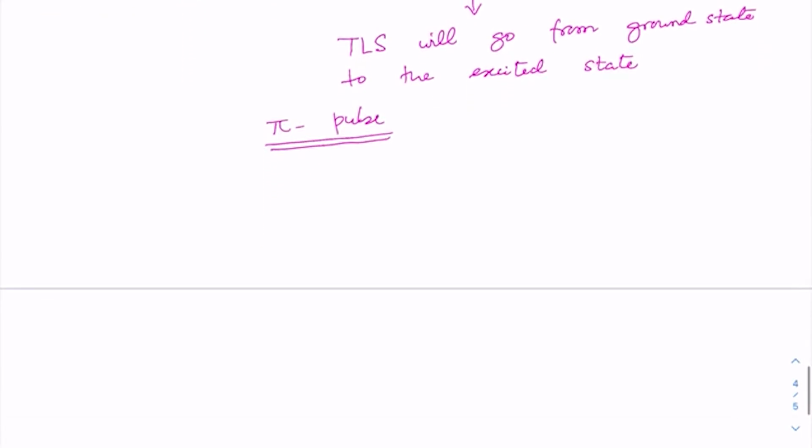So effectively, I can express these things in this way also. Initially we started in the ground state, so this is the probability of getting the two level system in the excited state. Initially all the atoms are in the ground state, so zero probability. As time goes on, on the x-axis omega t, when omega t is equal to pi, the atom will go to the excited state.